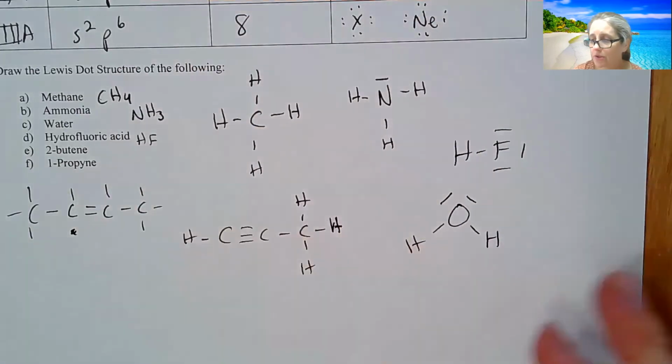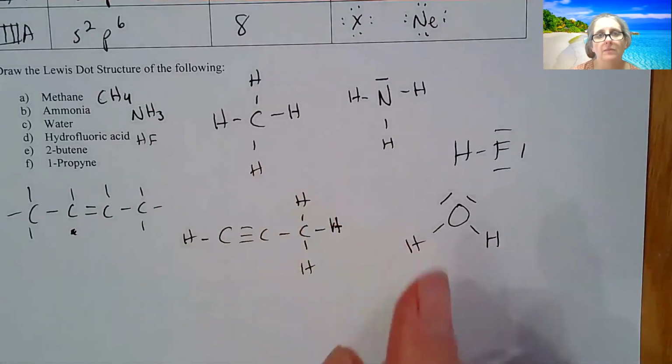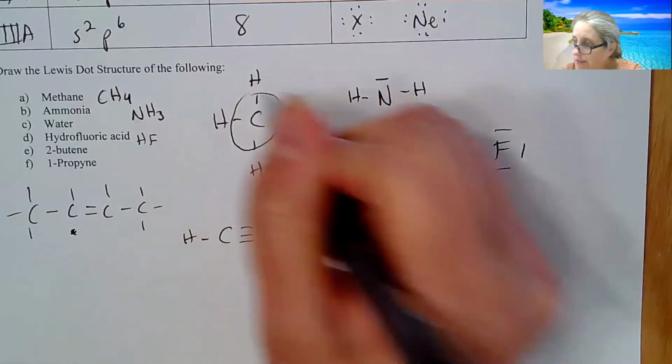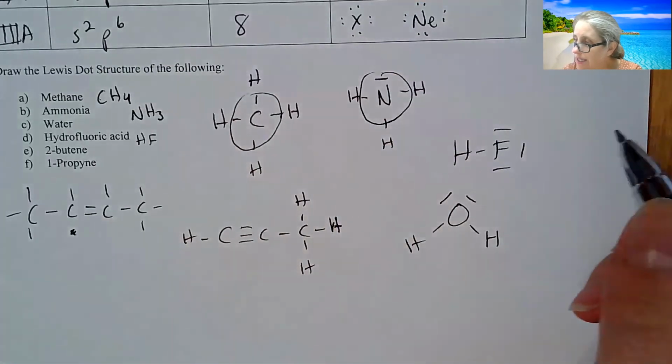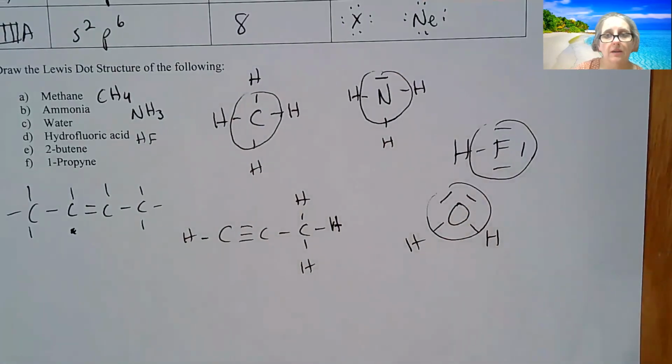So when we first started drawing these in first year chemistry, maybe not the organic molecules, but some of them, we just asked you to put them together in such a way to complete their octet. Because carbon has a complete octet here, nitrogen has a complete octet, fluorine is happy, oxygen is happy. Hydrogens only want to make one bond. So that is pretty normal for hydrogen. But of course, we have far more complex molecules that we're going to be drawing. So that's going to be in the next video.